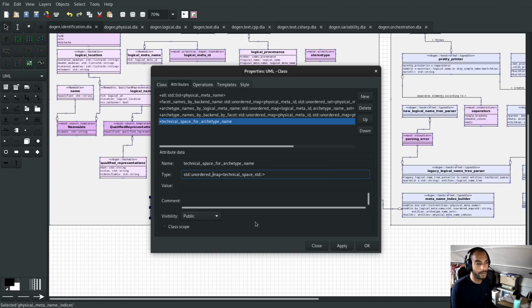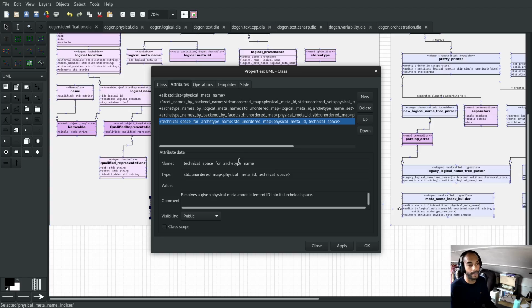No, actually we're doing it the wrong way around. What we really want is to say physical meta ID for technical space. So if you give me a physical meta model element ID, it resolves into its technical space. So technical space for archetype name.